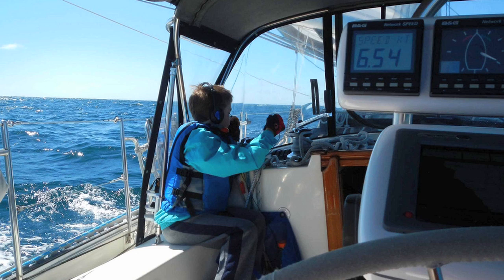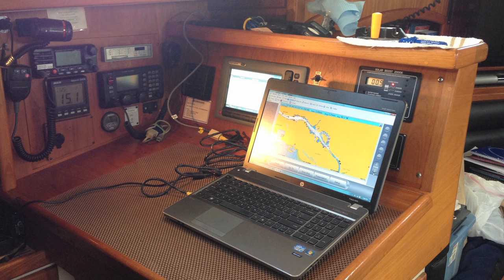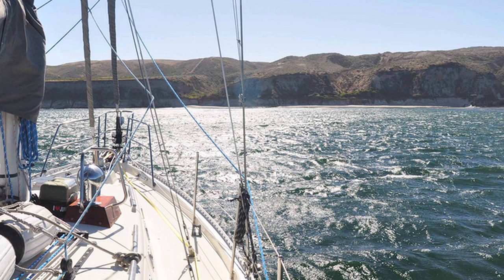There's navigational equipment on board that integrates with the weather data and with my PC running applications. Out in the middle of the ocean, unable to get cell coverage or even satellite coverage sometimes, you can fall back on using your ham radio and computer to ping a weather server — sending a little email that fetches a weather map or a GRIB file, which is a compressed weather model. That runs on my computer, which talks to my chart plotter in the cockpit showing a weather overlay of how pressure systems are developing, overlapped with my boat traveling through there.